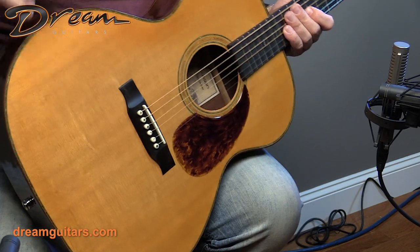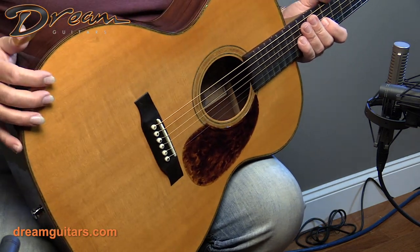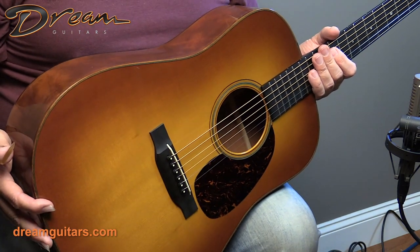So there you go, a jumbo, of course, big, strong bass, overall energy. I can feel this shaking in my arms. So you can imagine this would be good for everything from blues and that sort of thing, of course, but even rock and roll and pop and even strumming, because here you get a guitar where you can strum almost like a Dreadnought also. So now we're getting into the very recognizable Dreadnought guitar shape.